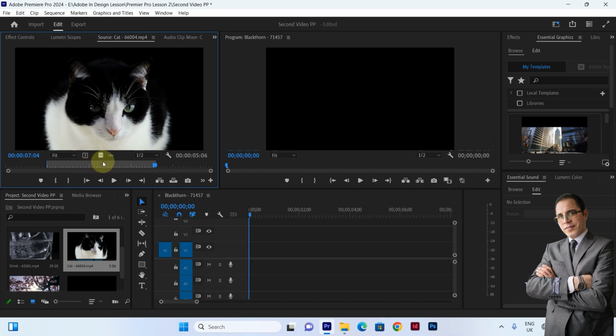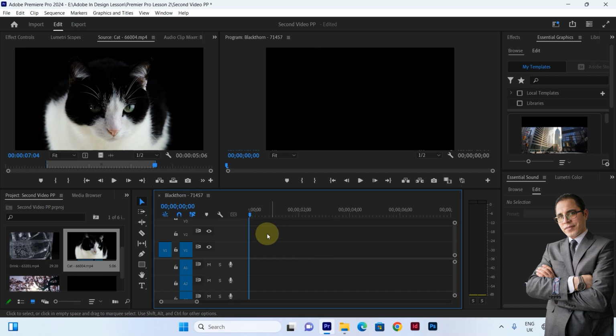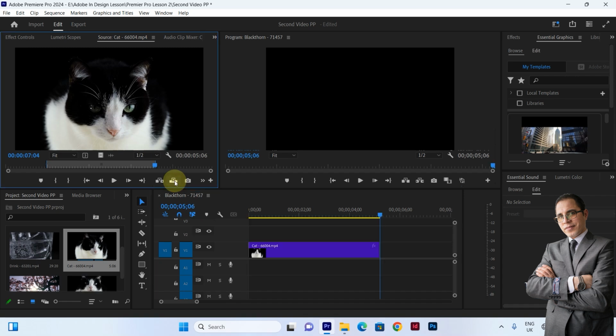Then you can just drag your video inside your timeline, either this way, or you can also right click on it and it will come inside your timeline.